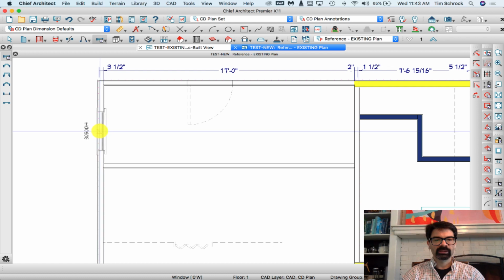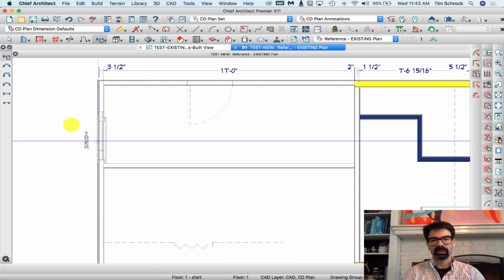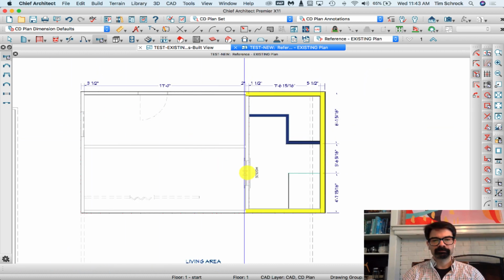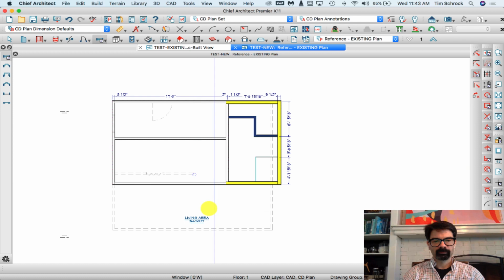Oh, interesting. It does not snap to windows. Okay. Or it is, and I need to infill it.